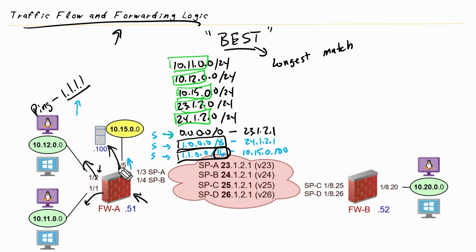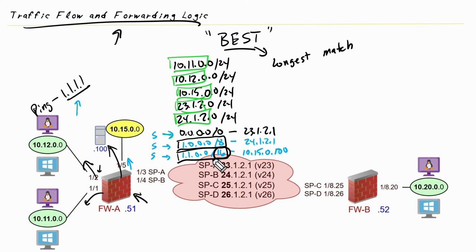Out interface 1/5 and go back to the routing problem, or in this case, the static route that's causing the forwarding problem. And this firewall is not responsible for downstream devices and how they're going to handle the traffic. The firewall is just using what it knows about, based on what it's learned either through static routes or dynamic routing protocols or what it's directly connected to, to make its routing decisions.